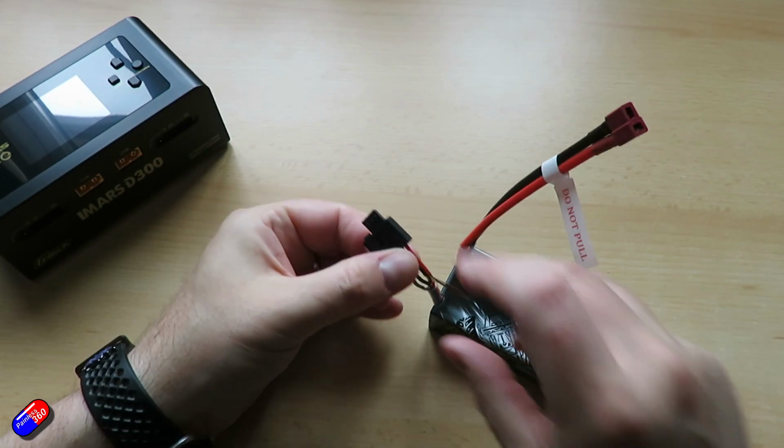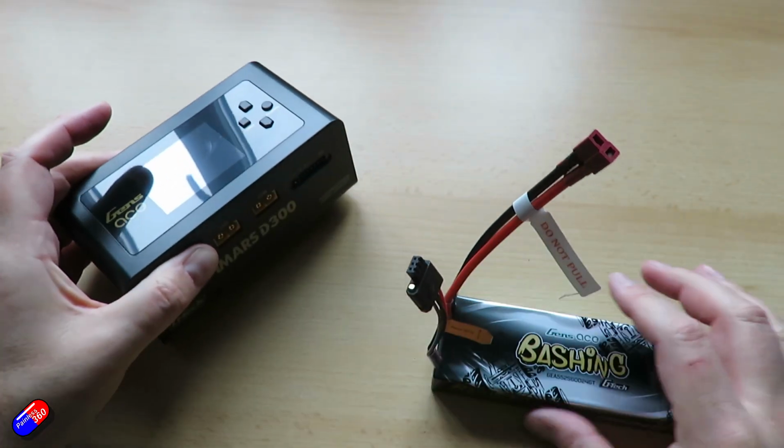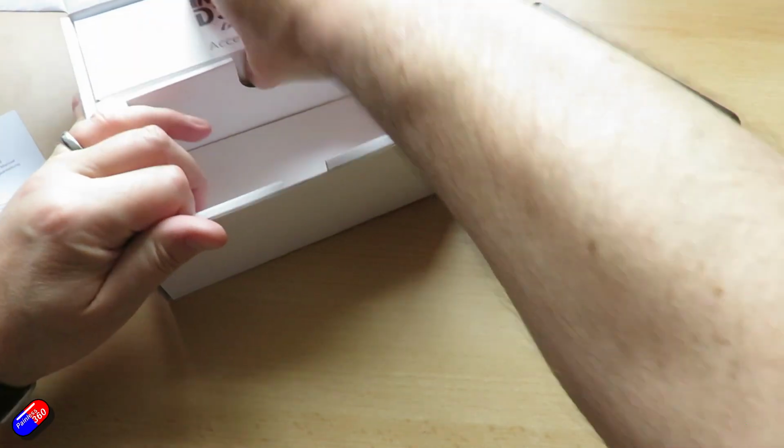Now, there have been other versions of smart technology before, and eSheen and those guys have done it, but I guess that the fact that this is a battery expert introducing this hopefully means that it'll have more legs. I'll show you what that actually means in a minute, but it means that there can be data stored on the battery that the charger can read and kind of auto configure and make everything an awful lot easier.